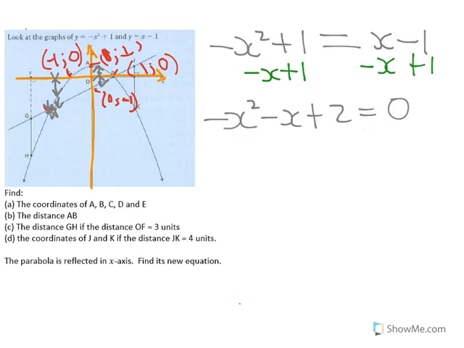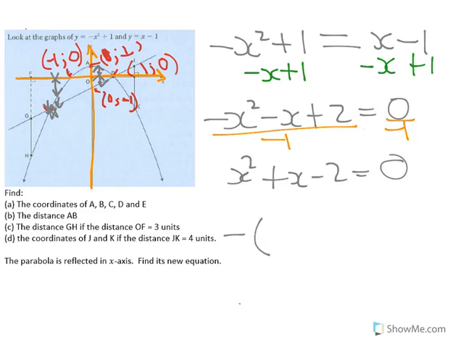So the first thing I'm going to do, you could decide how you want to phrase this for yourself. You could either divide this whole thing by negative 1, but then you'd have to do it on this side as well, which doesn't really affect 0. And that would then become x squared plus x minus 2 is equal to 0. Or another way that some people might do it might be to say I'm factoring out a negative, and then they'd be left with x squared plus x minus 2 is equal to 0. So whichever way you want to do it is perfectly fine. And so now I've got a trinomial that I need to try and factorize.